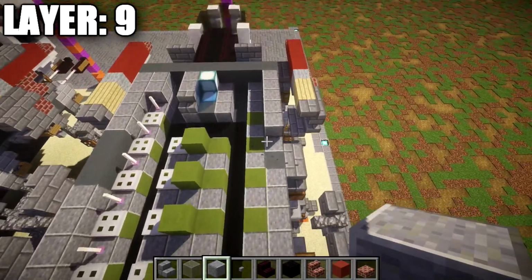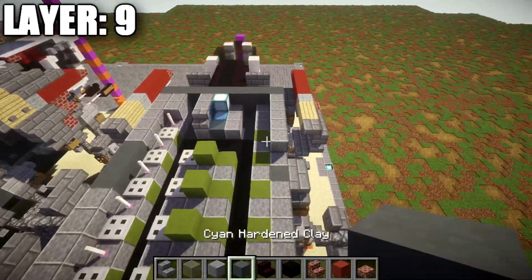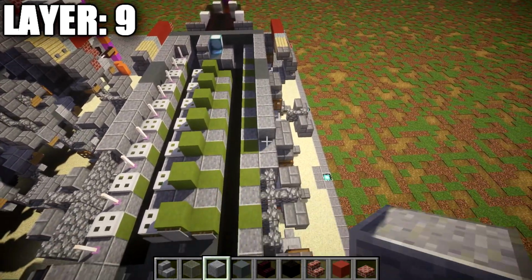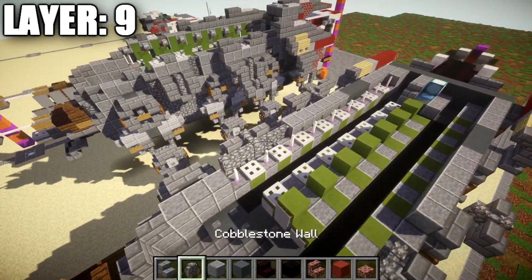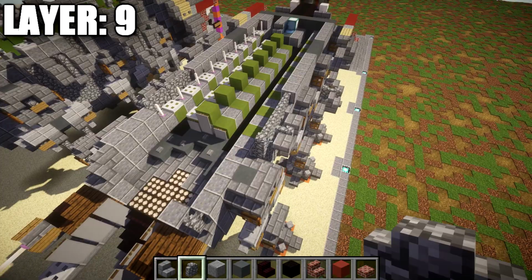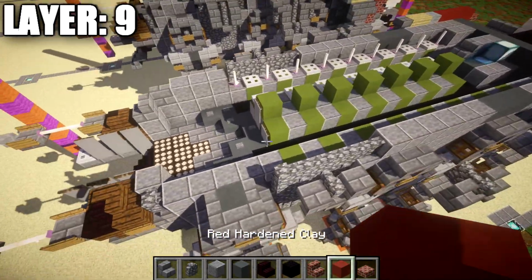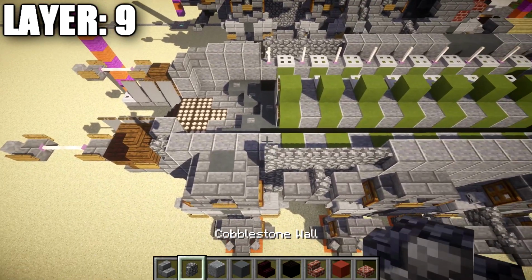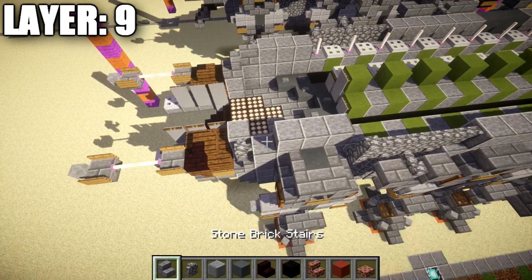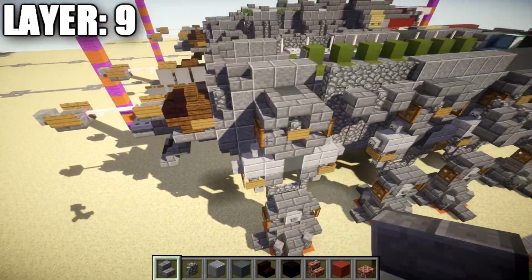Or, oops, my bad. We want to place down 5 polished andesite blocks going along the side here, followed by a row of 3 of cyan stained clay. Then a row of 1, 2, 3, 4, 5, and 6 polished andesite blocks. Going ahead and grabbing our cobblestone walls again, place down 1, 2, 3, 4, and 5 cobblestone walls back. Continuing on, we're going to take our cobblestone walls, angle to these polished andesite blocks right here, place down 1, 2, and 3 polished andesite blocks back, a stone brick stair like this, and a stone brick stair on top of this polished andesite block as well.